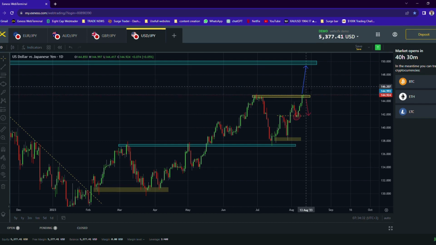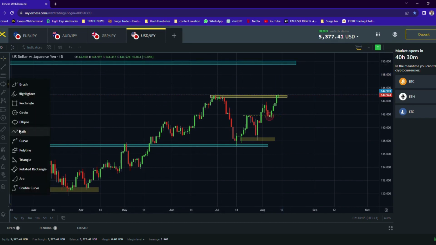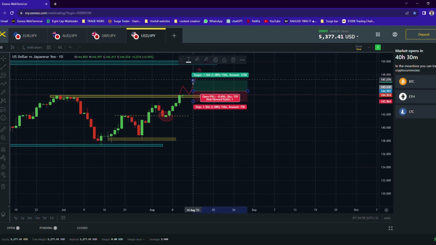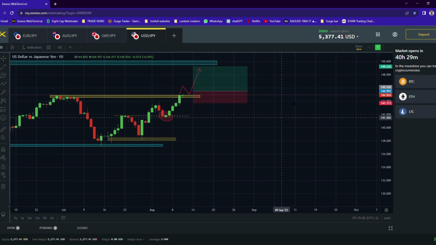We are hoping for a break to the upward, and we'll wait for a retest or market correction so that we can enter our position to the buy side. Let me elaborate here. What we are waiting for is a break to the upside and a market correction. Then we'll have our buy entries around here, and we'll try to target this position, and we'll try to risk somewhere around there. We'll try to target something like this when the market breaks to the upside.